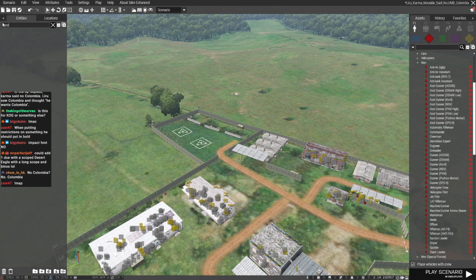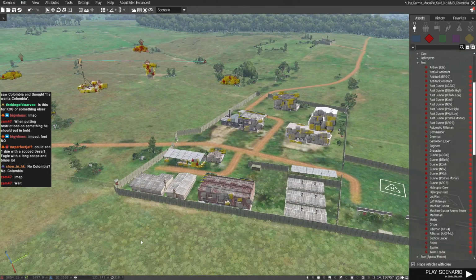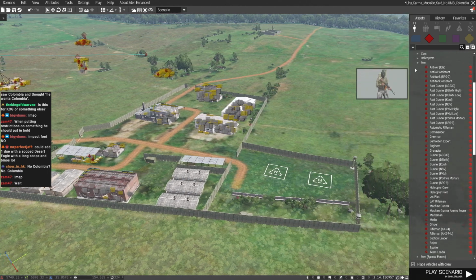Get rid of the random ammo crates so players don't get confused. I'm going to ungroup you from that 4-man group because you're going to be part of the internal garrison group.